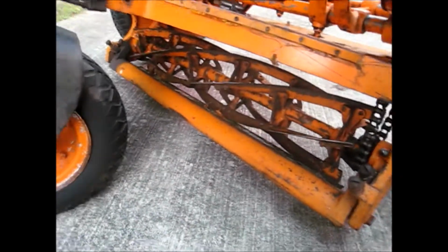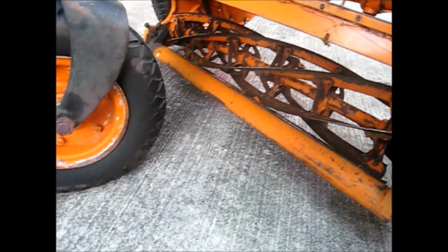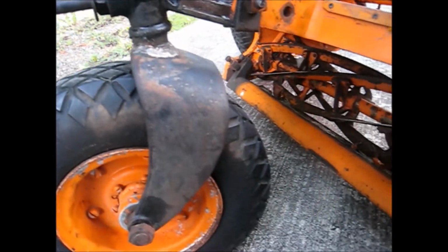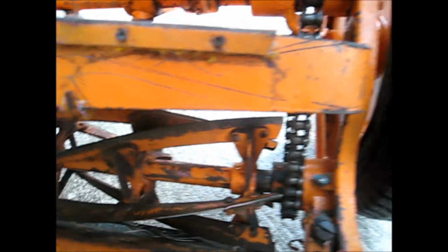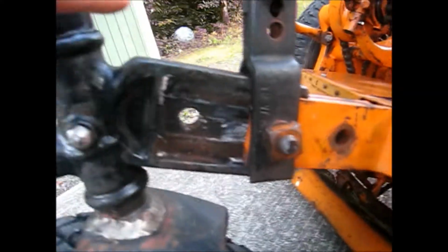I did adjust the cutting height on it. It's all the way up now to 2.5 inches. It's actually kind of a pain to adjust this thing because when you raise the cutting height, it actually lowers the handle, but when you lower the cutting height, it raises the handle. The mower body kind of pivots when you adjust it, so it helps to have another person hold the mower while you're adjusting it and tightening the bolts. But in order to have it at the highest setting, you have to extend the rear caster out all the way to the last bolt.